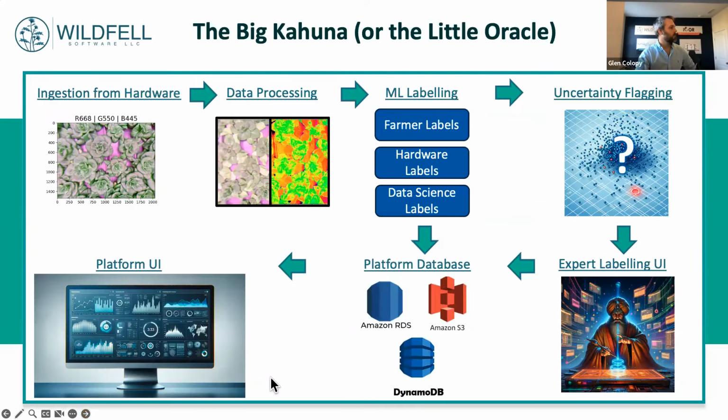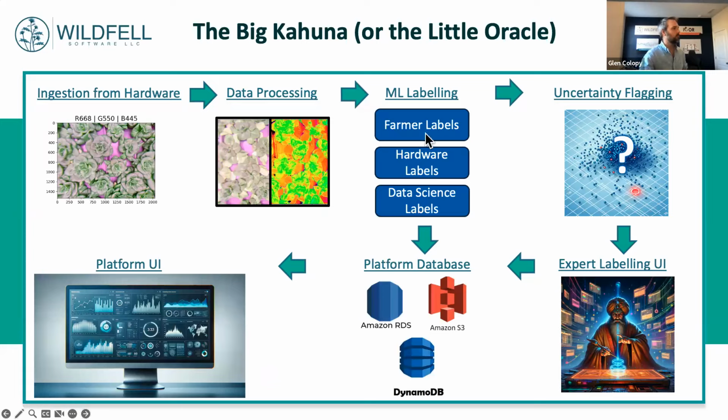And I guess the bit that I also want to say is, the work that we're doing doesn't just end at creating a model and deploying it. The idea is that we're handling the ingestion from the hardware, the data processing, the data storage, and things like that. The machine learning that does the labeling, and there's multiple models here that you have to essentially keep in operation. The whole purpose of MLOps is how do you keep multiple plates spinning at different times and keep your models up to date and performant.